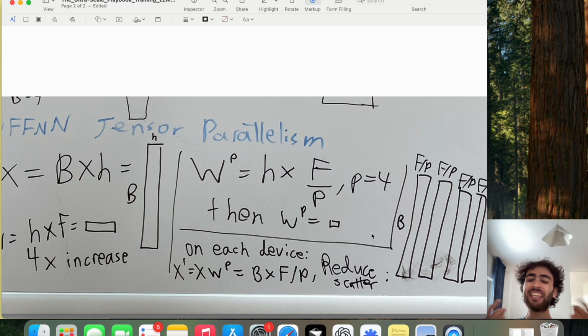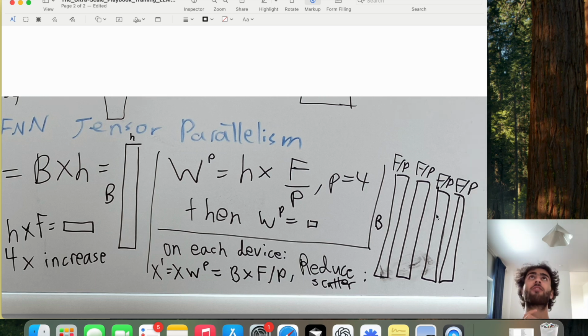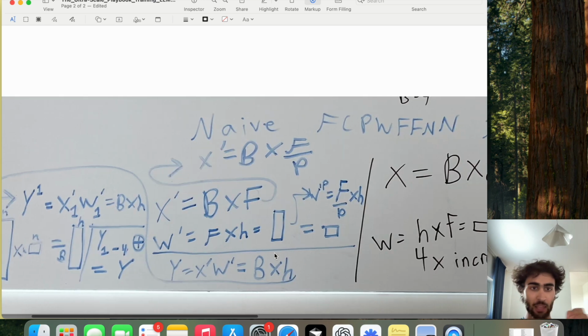And then in the naive implementation, we would do a reduce scatter, which is to say that W1, W2, W3, and W4 would share their outputs, or rather device 1, 2, 3, and 4 would share their outputs in order to combine them again and concatenate them, just as you remember in the first example when we concatenate the matrix, the 2 columns that were 4 by 1 and 4 by 1. In this case, we would also concatenate them, and then we would have a final dimension of b by f, because we have quadrupled the hidden dimension length. And this is in the naive implementation. In the more optimized version, there's actually no need for communication here. But anyways, let's continue in the naive way.